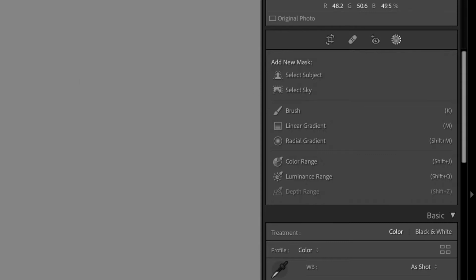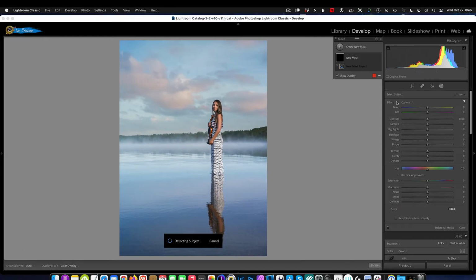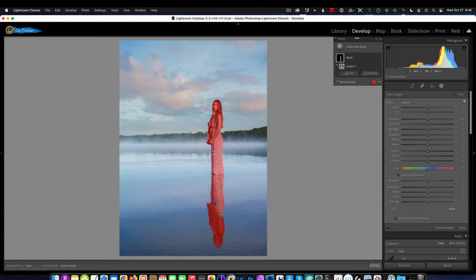So if I wanted to take this particular photo and I wanted to select a subject, I would have normally had to try to brush, a very crude thing, and try to get the girl here selected. Now, all I have to do is just hit select subject, and look at that. It turns around and made the selection of the girl right there. I mean, it's dead on. Okay. Now, again, with a grain of salt, nothing in this world is absolutely perfect. There will be photos where more work is going to be needed to clean up the selection. But for the most part, I have to compliment Adobe. They've done very well. So you can see there, we have the girl selected.